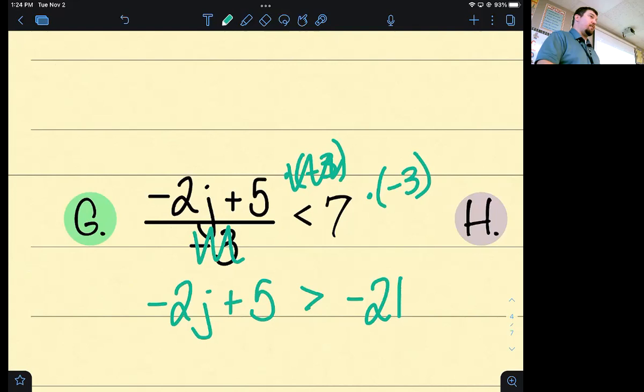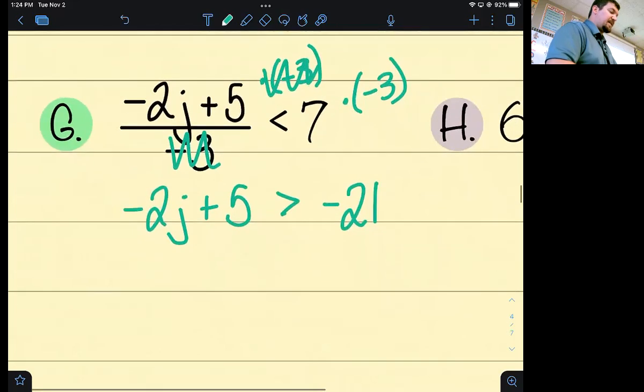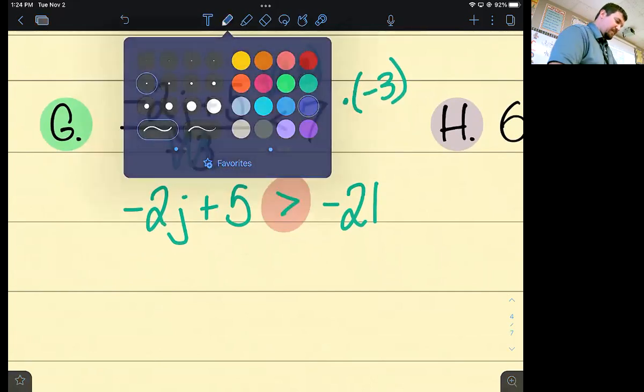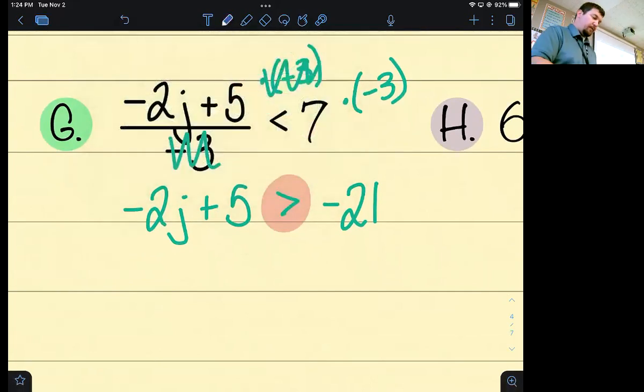And you know what? I don't want to peek ahead too far, but looks like I'm going to have to flip the sign back, aren't I? You see that there's a negative coefficient with our variable, so we have to get rid of it. Okay, so we'll do that here in a second. So we're flipping the sign once. I'm going to highlight it. We're flipping the sign there. And then we're going to do what, Oliver? What's my next step?